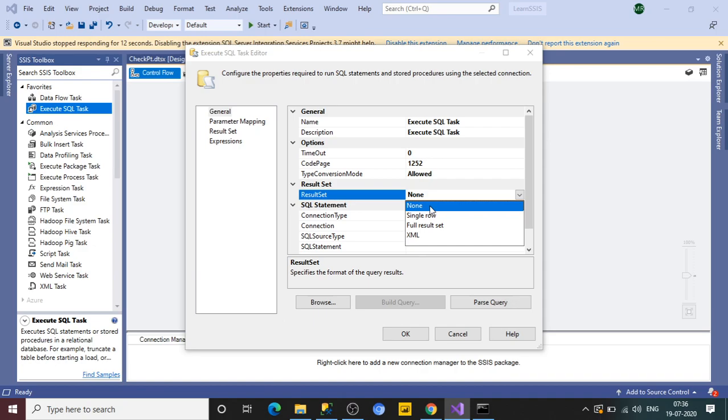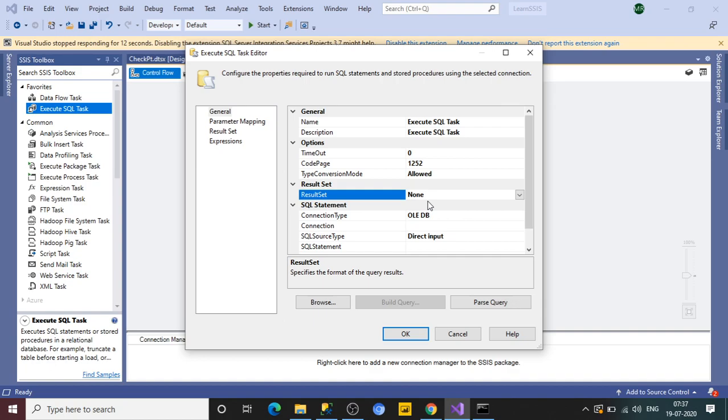You can execute a stored procedure also. If your stored procedure is giving any data back as output, you can use the single row. If your stored procedure is returning some sort of table structure data, then you need some container to store that, right? For that you can select the full result set. And if you have any update or delete statement, then the result set would be null, because we are not getting any result out of it.